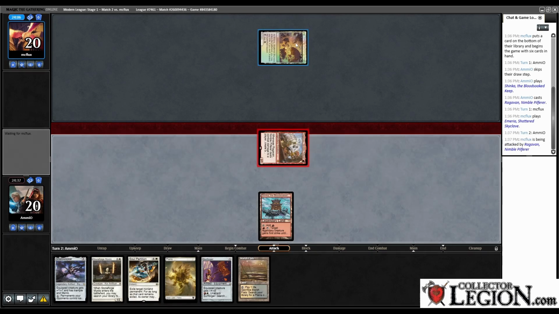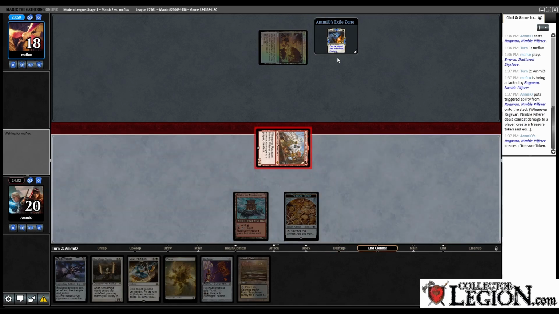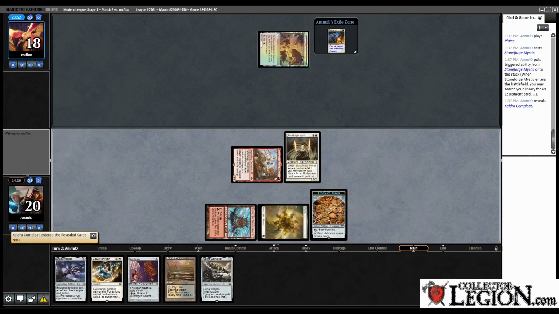Opponent plays Emeria tapped. So it's either another mono white deck or it's Belcher. We exiled Forge. Okay. So it's Hammer probably. All right. Stoneforge. Grab Cauldron. And go.